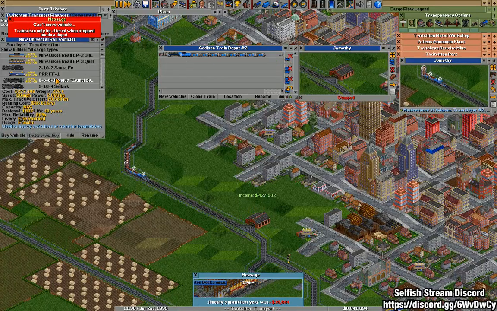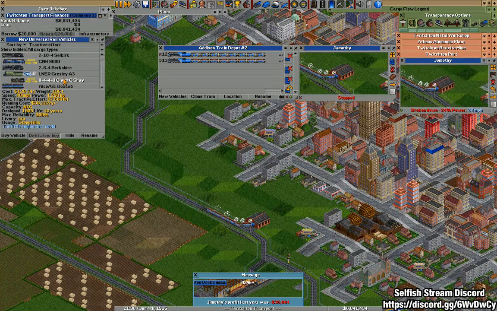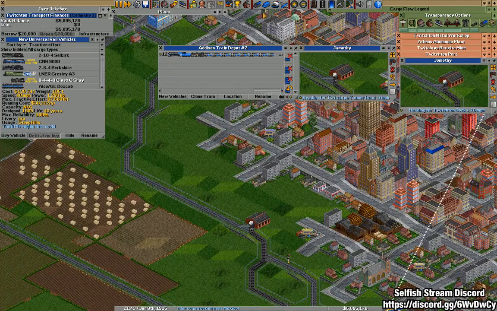That's an electric vehicle, so we can't even use it. Ah, crap. You know what we might do is just... Oh. Yeah, let's add a Shay on there. Start it up.